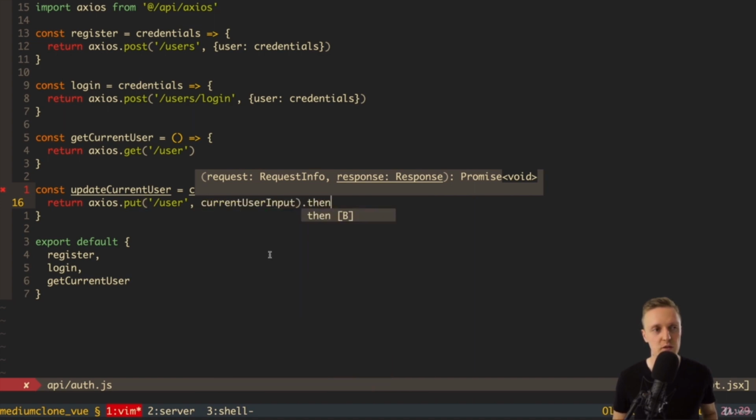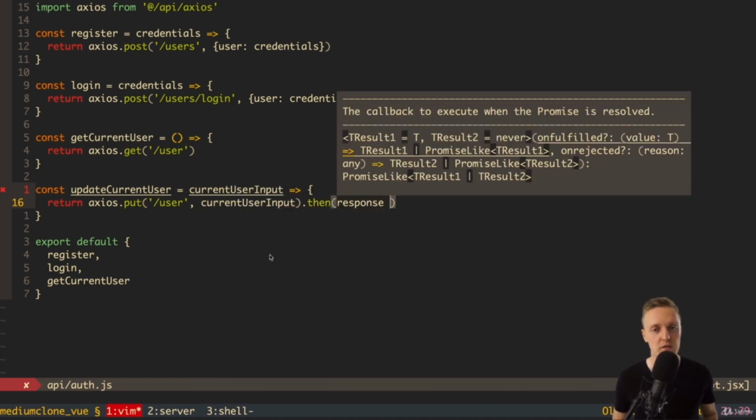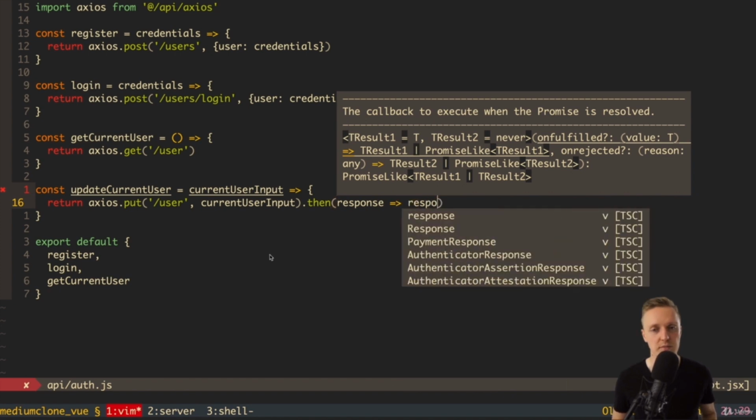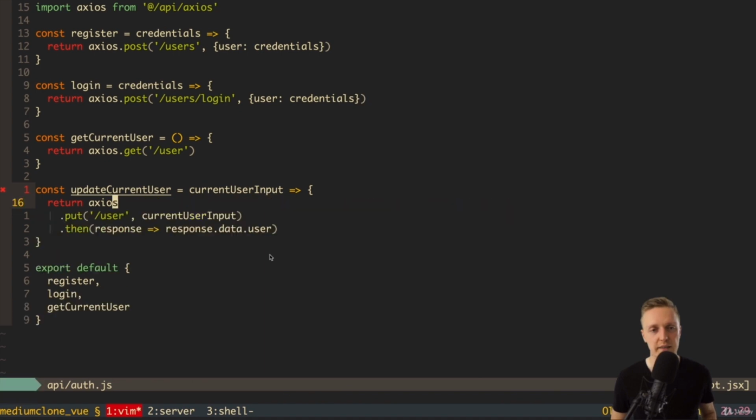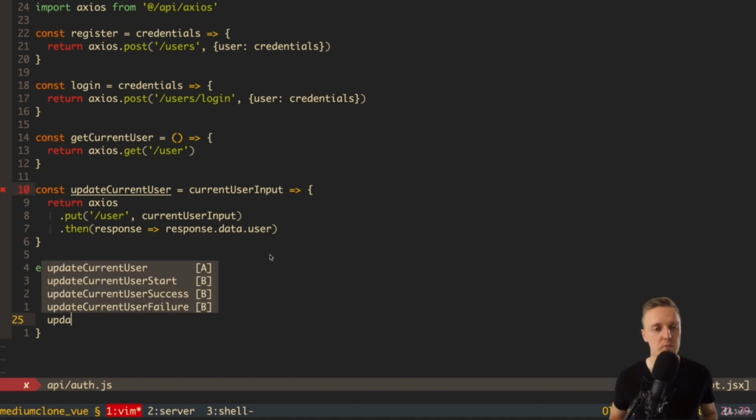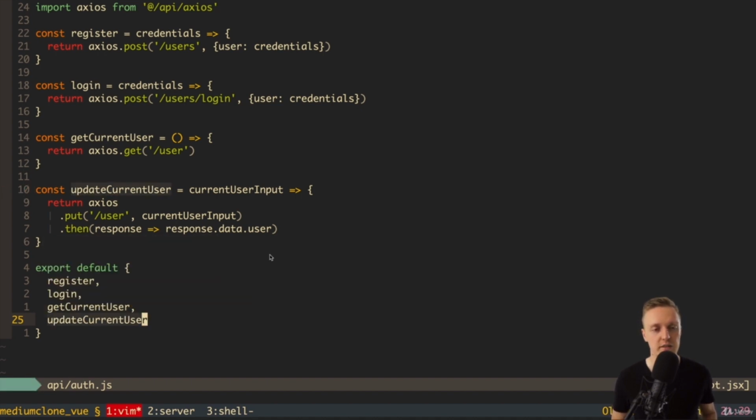And we also want to write then, because we want to normalize our response. So here we want to get response data user, and then we simply get back our current user. So here inside our export default, we need to add update current user.